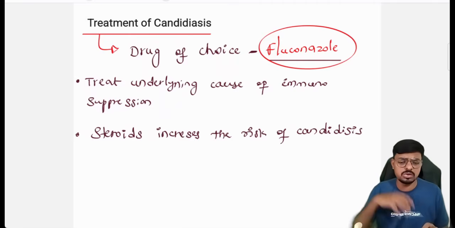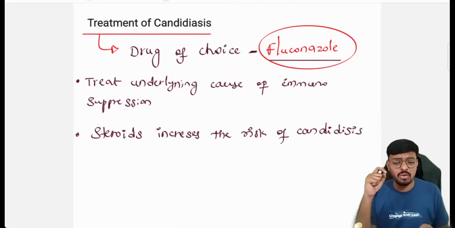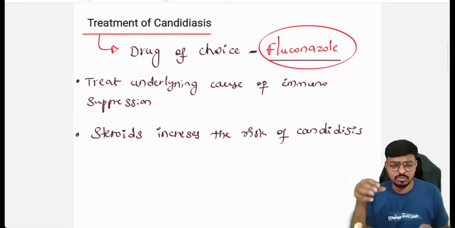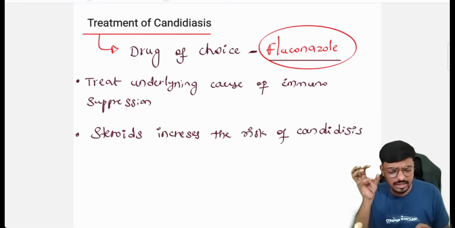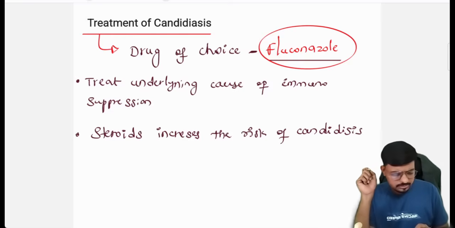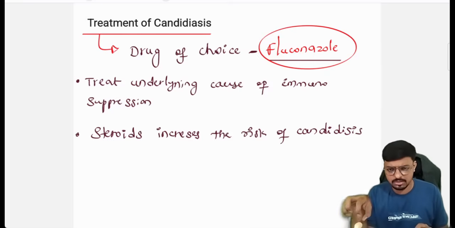Why? Because I told you candidiasis will happen due to low immunity, right? Now if a patient comes to us with oral thrush, we visualize the oral cavity where we get white patches, and we send the culture and get Candida albicans positive. Then we initiate fluconazole, and after 3-4 days the oral thrush comes to normal, right? So we discharge the patient. Then after 1 week the patient again comes with the same complaints of oral thrush.